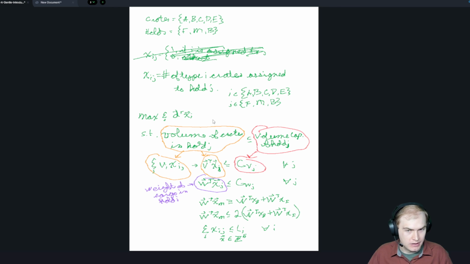Is everyone understanding all of the vector multiplication that I have scrawled here on this page? Great.